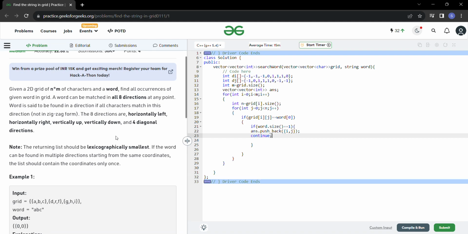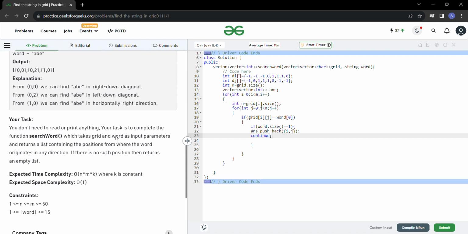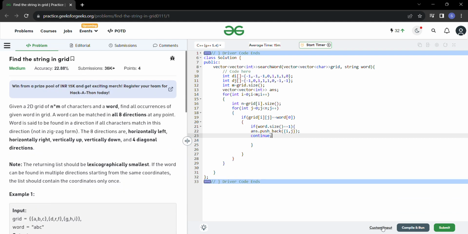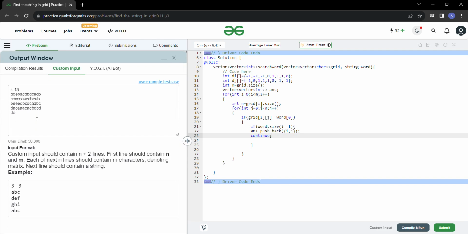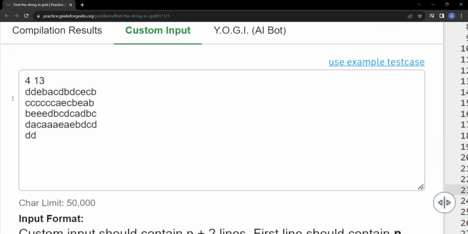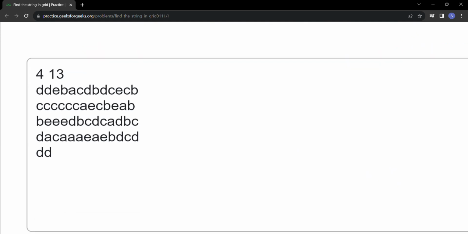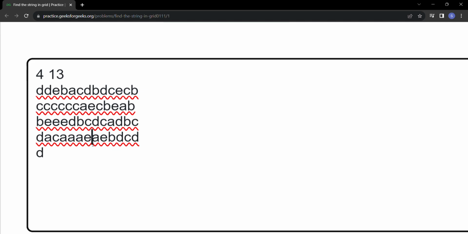Yeah, so let's first understand the approach, what I'm trying to do. I don't know how I could get it in matrix form. Yeah, so here it is, huh? So let's look here. Okay, let's say we had to find d only, है ना? So when we are here, we should push 0 0 in our answer, and then we should move over here, है ना? So this way, whenever we encounter a d, we should push it in the answer. Okay, so let's now come here.